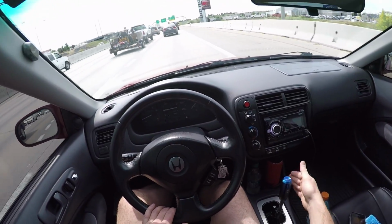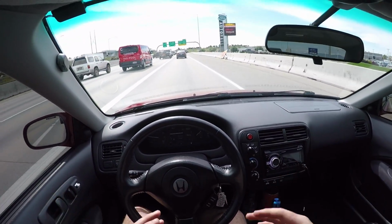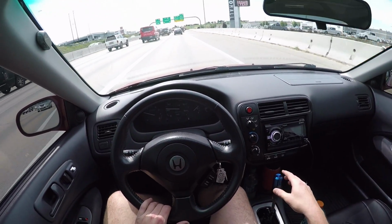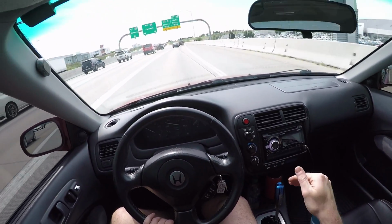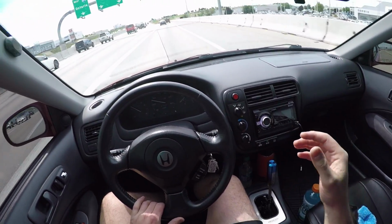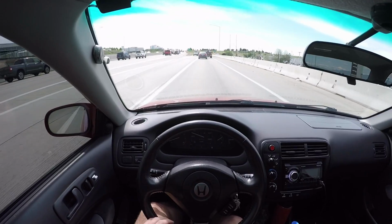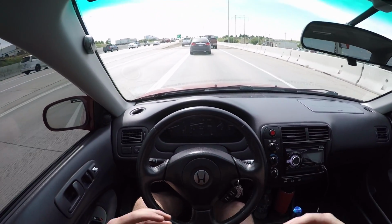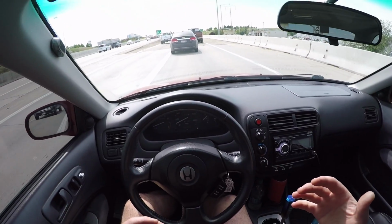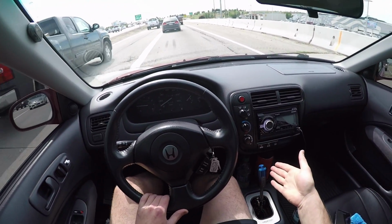This guy right here is called the Mono Tie. It's literally titanium, a weighted titanium shift knob that's got a really cool burnt look to it, and I didn't think I was gonna like it as much as I did. Straight up, I'm absolutely loving this thing. At first I wasn't sure about having the whole crazy high shifter, but the way I sit in this car, and you know how tall I am, this feels comfortable for me. Going from my armrest to the shifter just feels super natural.